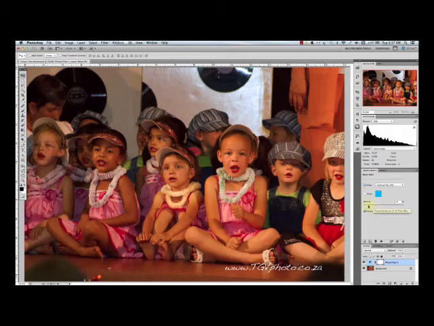So anything from here right down to about 7 I found quite useful for whitening up an image, because a lot of times if you're shooting in shadows or indoors, you're going to get a little bit of yellow tint to your pictures. So this is a wonderful filter that I use quite often to level out the playing field and give it more of a realistic representation.